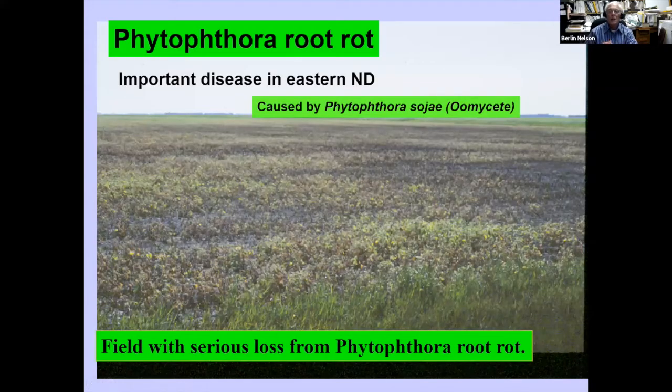Okay, so let's just talk about Phytophthora root rot. Again, it was one of the first soil-borne diseases of great concern to growers, and it's caused by Phytophthora sojae. It's important to remember, this is an oomycete, a member of a different kingdom. This is not a true fungus, even though it looks like a fungus and acts like a fungus. It is an oomycete. As a matter of fact, this group is what we call the water molds, and you'll see the importance of that when we talk about the conditions that are associated with this.